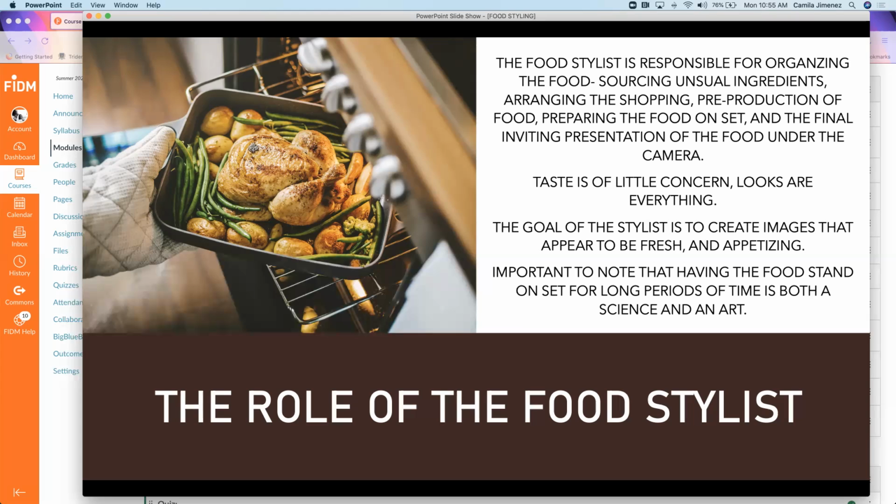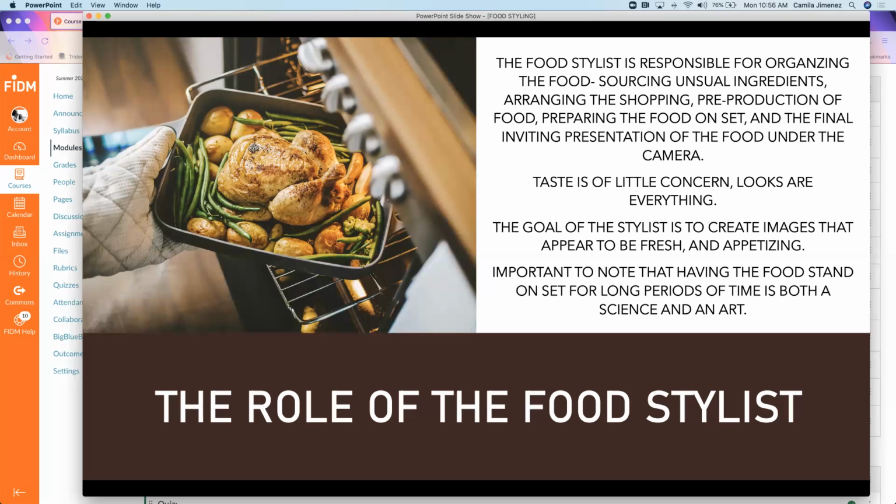And then there's executing the pre-production of the food. This is where maybe we can get some things ready. Maybe you're doing a granola baked crusted pie or something, so maybe you're getting the granola pre-done so you don't have to do that on set. Or maybe you're preparing all the props, right? So you're getting this pre-production done, which is essentially doing everything that you can that doesn't need to be done right in the moment.